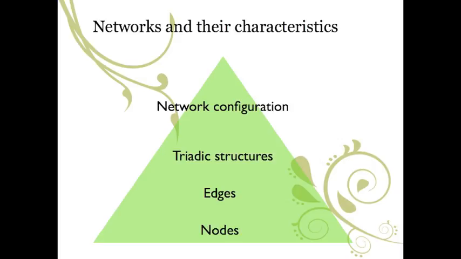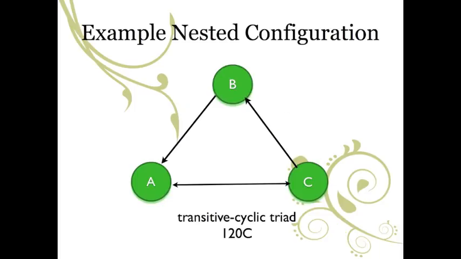You can also use the network structure to estimate what the chances are of a tie existing or not. What is important to keep in mind is that network structures can be decomposed into triadic structures, which themselves can be decomposed into edges. I'll explain why on the next slide.